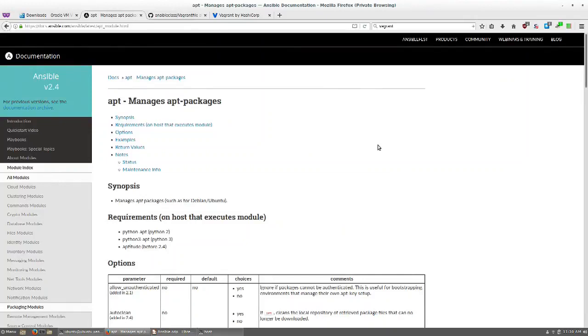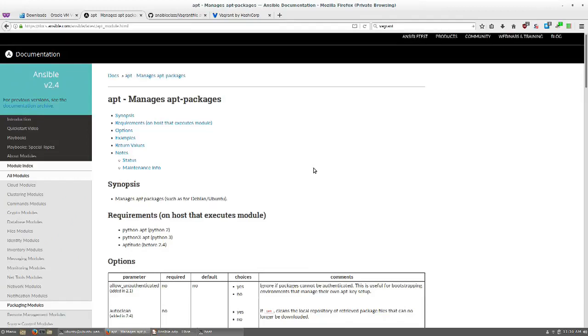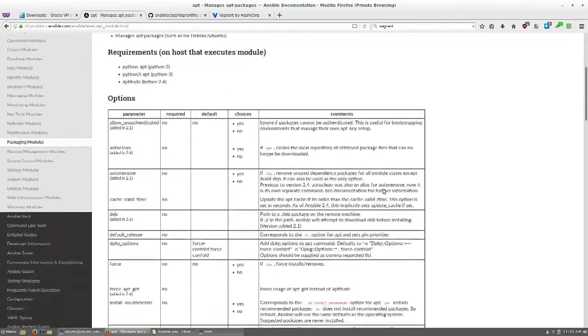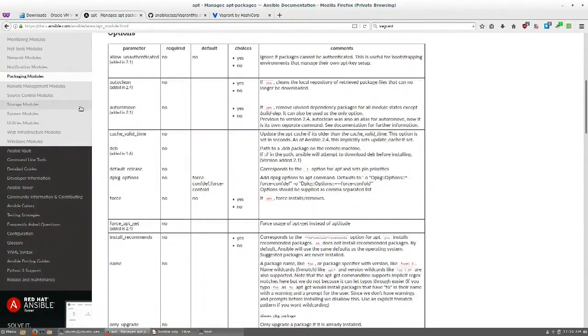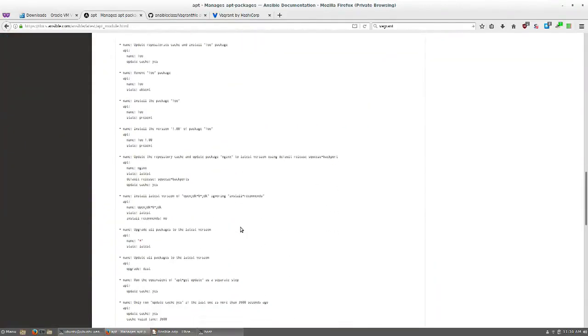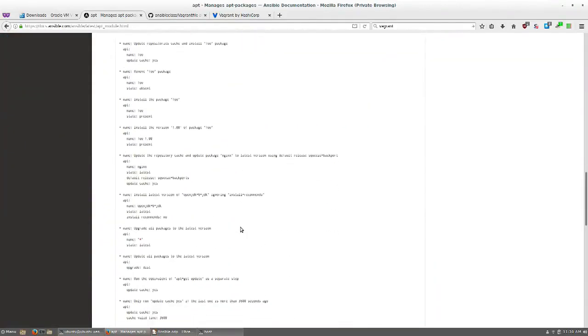Docs.ansible.com. We'll go with it. That is the official Ansible documentation site. This is actually their apt-specific documentation. We're going to use that in just a minute. So look through the Ansible documentation. It's fantastic. There are a bunch of actual parameters with all the configuration options listed here. And then at the bottom, they have a bunch of really useful examples.